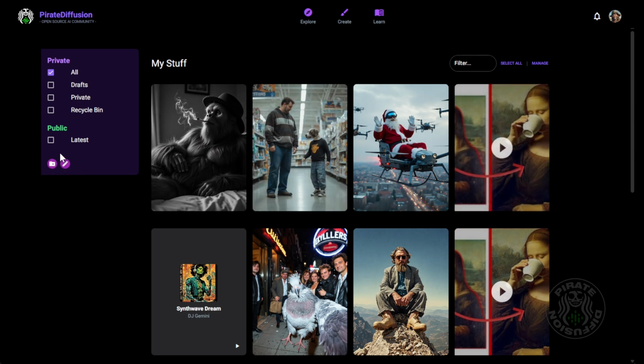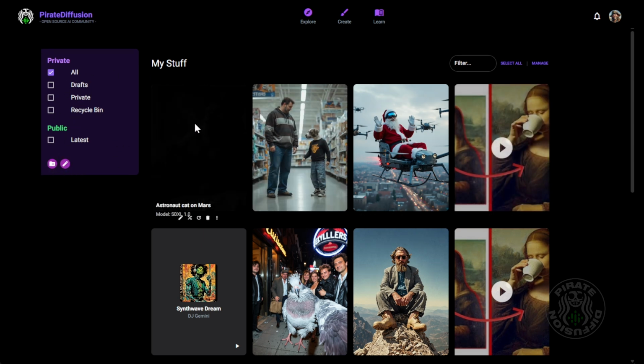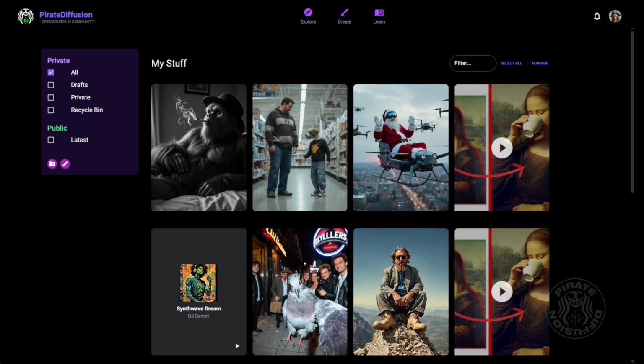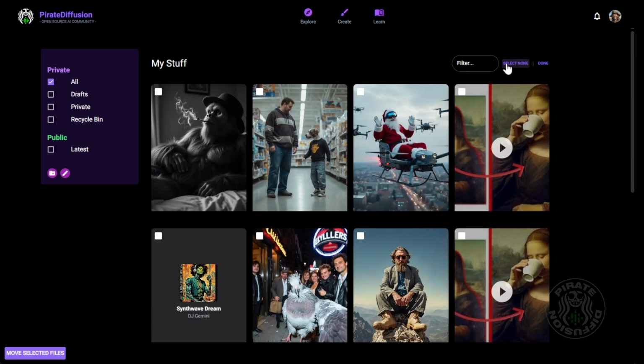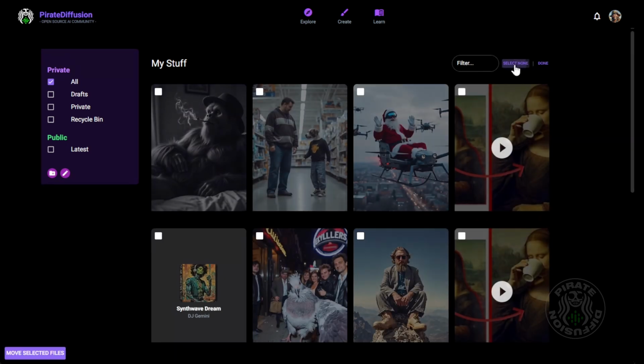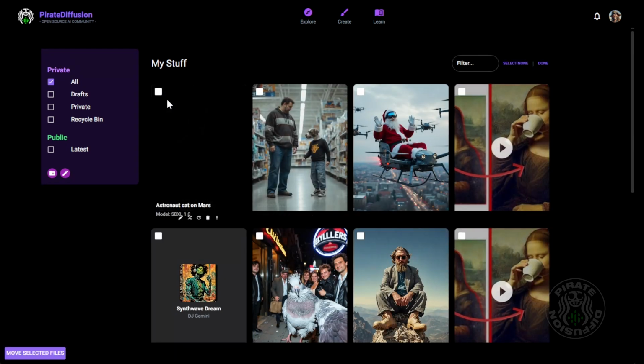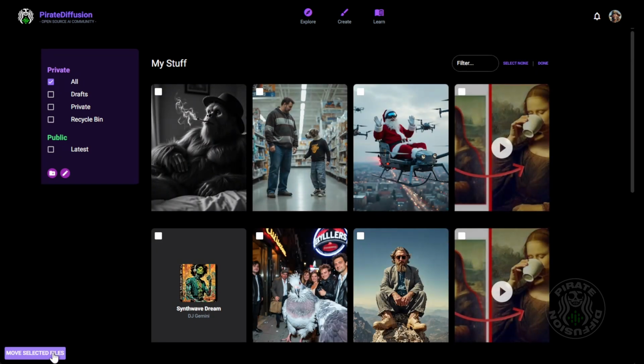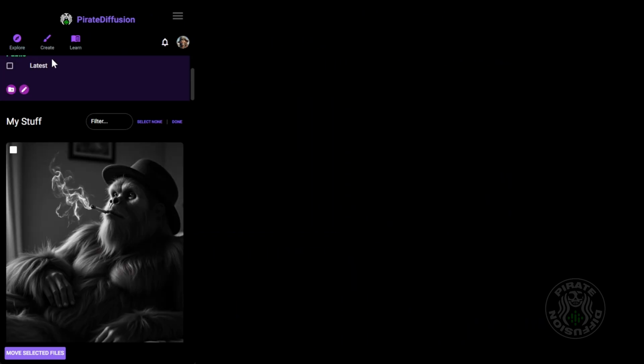So you can create new folders on the right hand side, and quickly perform actions on a picture. Quickly create variations. Get back into the prompts. Quickly delete photos, and you can do select all. You can see where the checkboxes will appear eventually. Select none. You can move your files or batch delete files or batch download files. And on mobile, it'll work the same way. Maybe it'll stack it at the top.